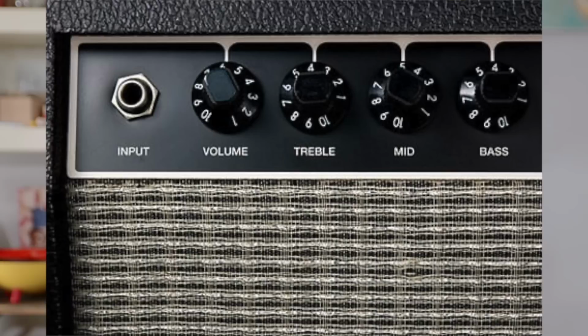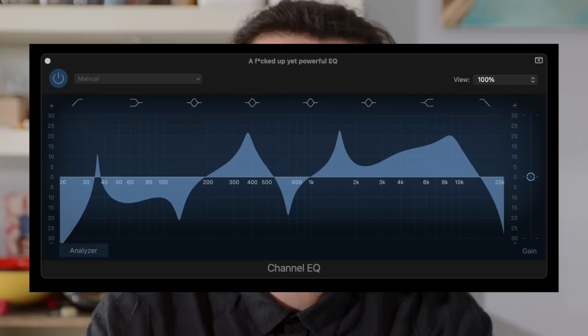Like they'll have a 3-band EQ, usually named bass, mid, and treble, which is just low shelf, bell, and high shelf filters. There is also a presence knob, which is just some EQ tweaking around the mid-range. They seem useful on their own. But why do I need them when I record and mix my guitar all in my DAW? I already have a really powerful stock EQ, which allows me to tweak the sound however I want.